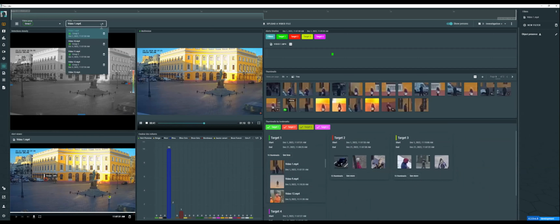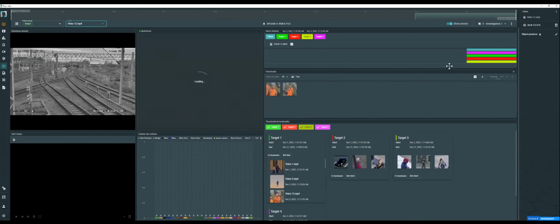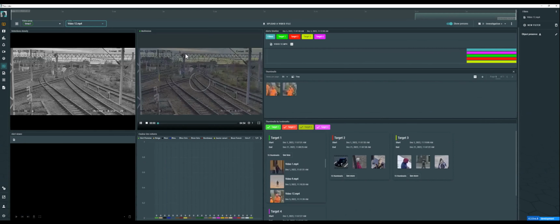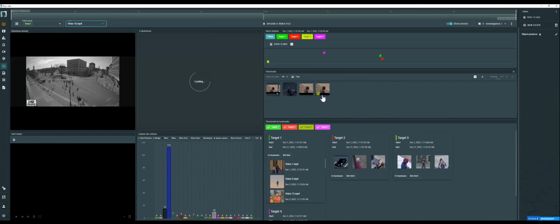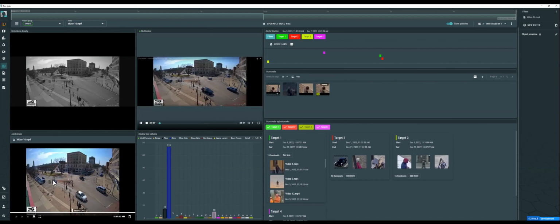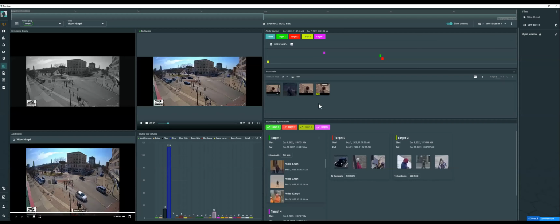And then I can go from video to video to video and say, okay, I'm going to add new targets every single time. So as an example, I take this one, and here you see in yellow. So I'm going to click on it, and that person, let me show you. I can click on it and do the same process, but let's say that person is not target number 1, but it's target number 3, and I can add it as well.